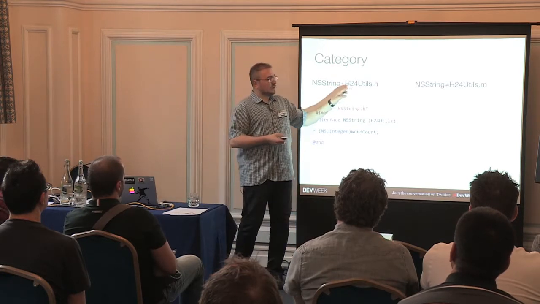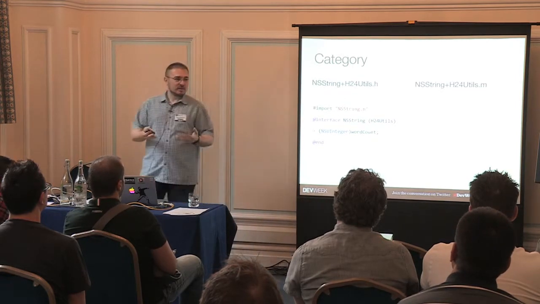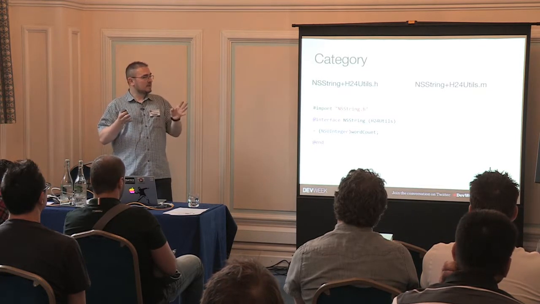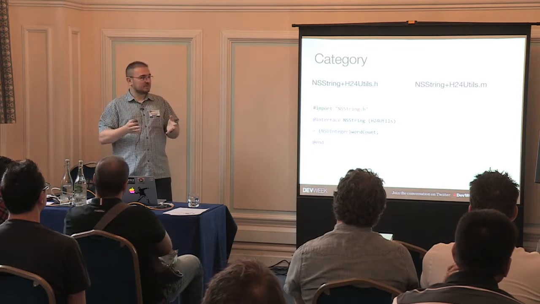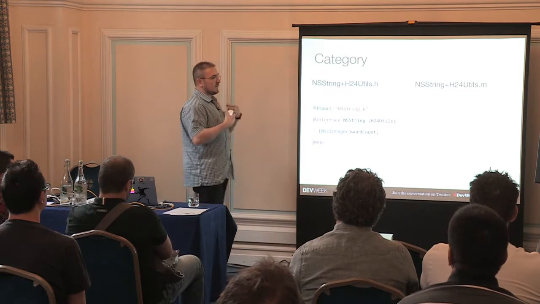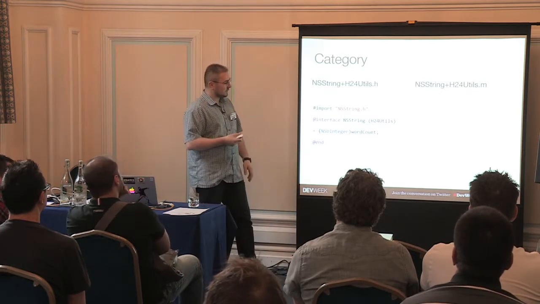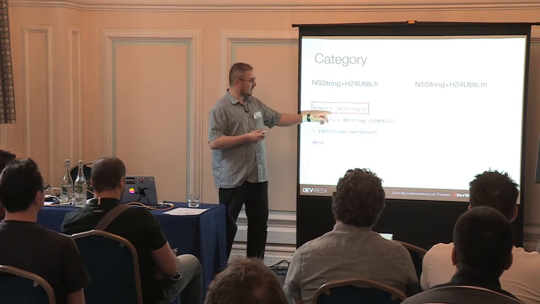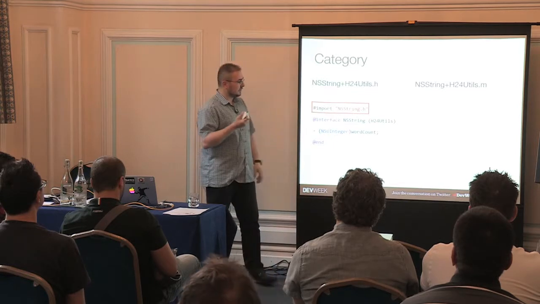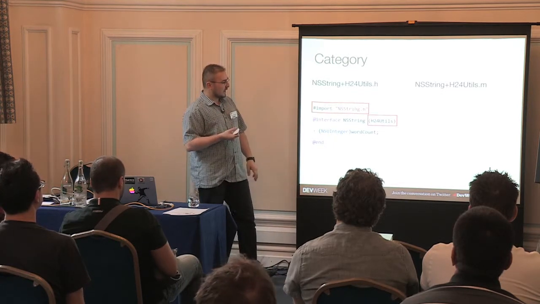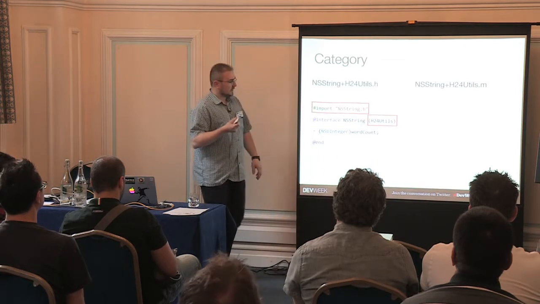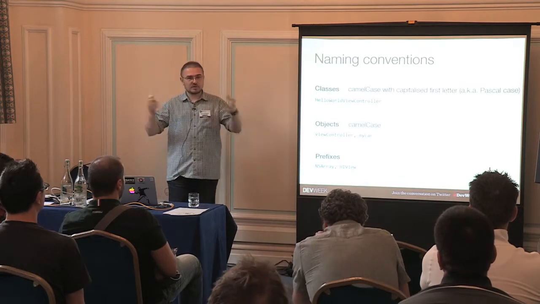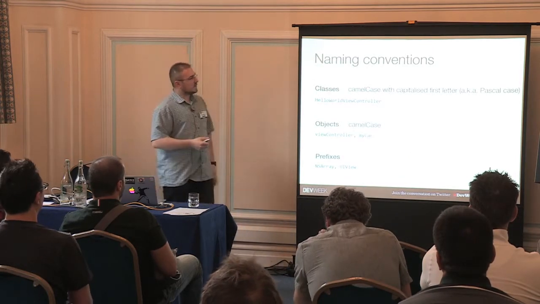The reason I use H24 is because my business is called Hello24, and I picked H24 as the three characters that I use to prefix all my classes with. And you don't need to prefix everything. Most of the time you don't really care, but in case there are conflicts, it's better to prefix. So you do it in two different files in the same way. You need to import the original interface of the class, and the category will be appended there. And then all you have to do, after you implement it, is just include that category.